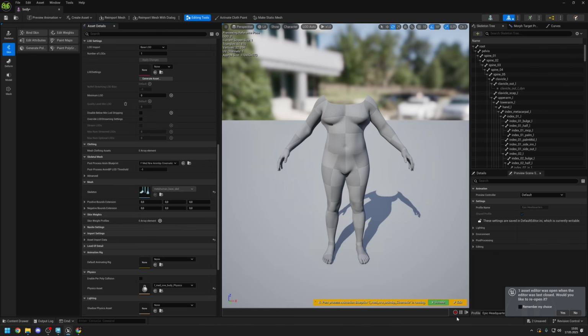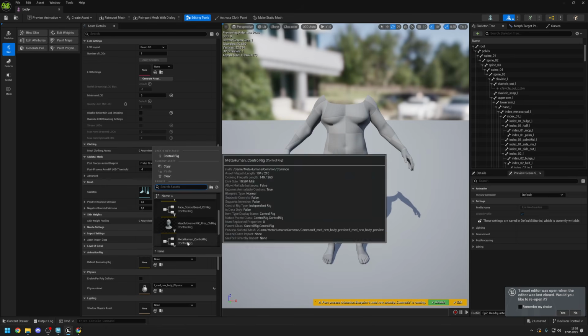And as you can see, this is not working because our mesh is in a different setup. We took it from 5.6 and this is male, as you can see, and that's why this female is not working. So if you have this problem, you can check for other body types. So I will import another Metahuman inside the project, and I will check with male medium to see if it is working. Probably it will work. You can set the default animation rig as Metahuman control rig.